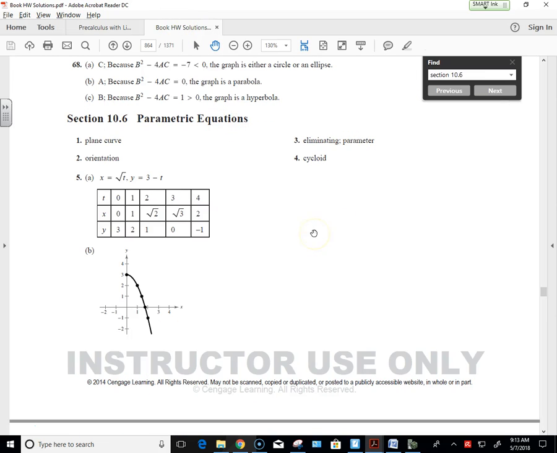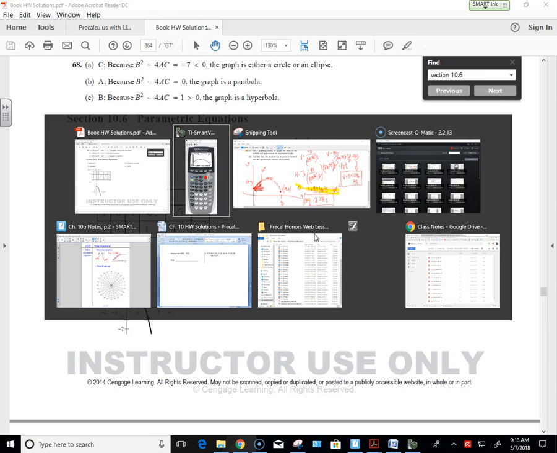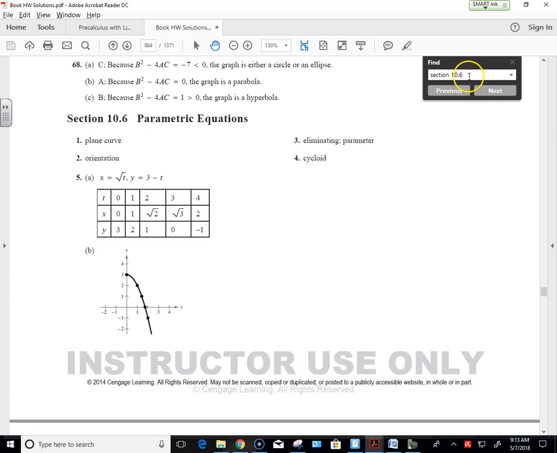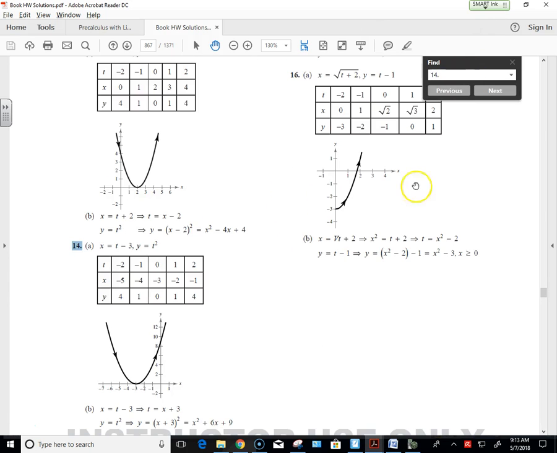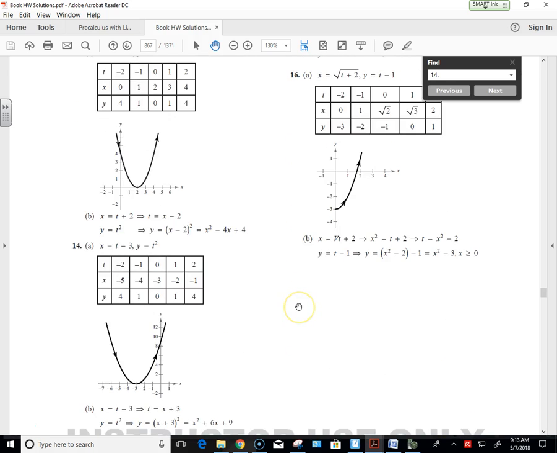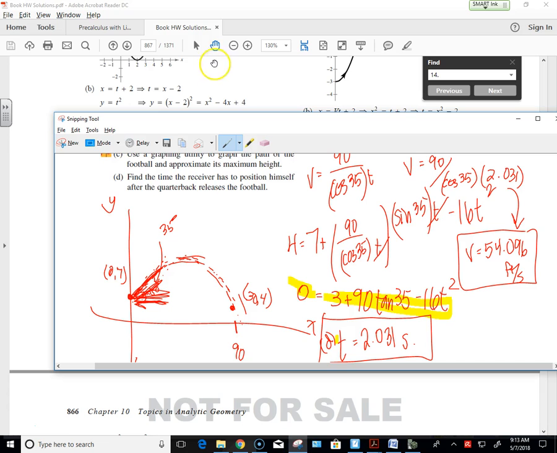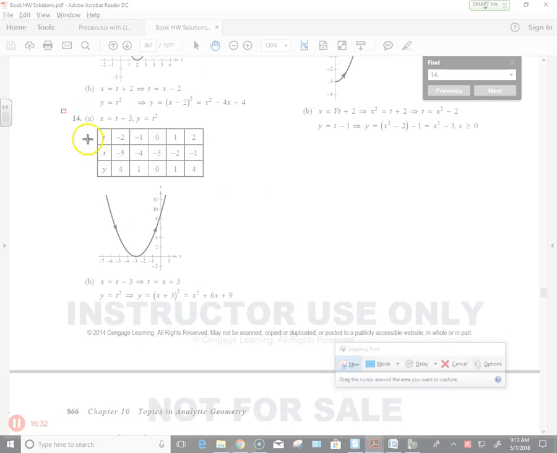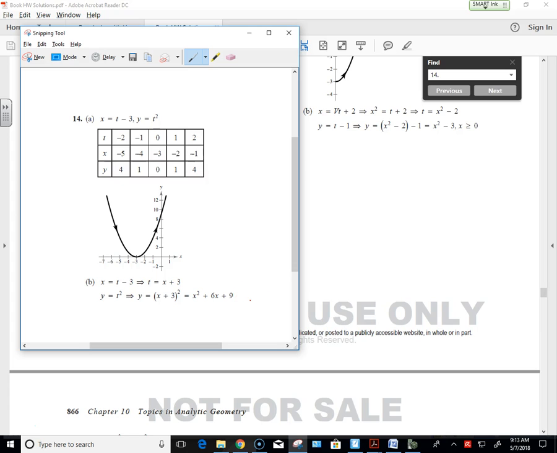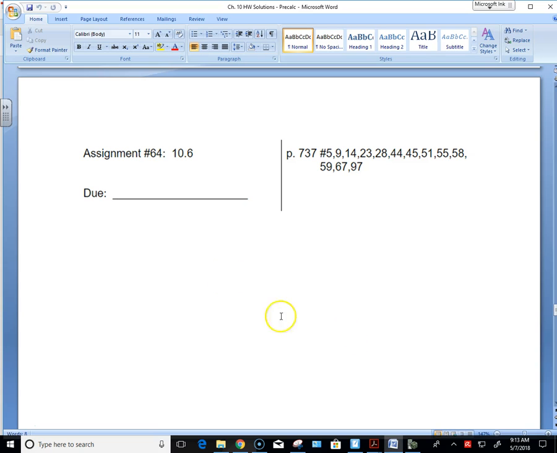Let's go ahead and check our evens on 10.6. All right, what evens do we have? Number 14. Is there just A and B on these? Yeah. All right, kiddos, there's number 14. Let me give you a second. I know we're doing a little bit weird. For some reason, my answer key didn't save from last year, I suppose. So number 14.